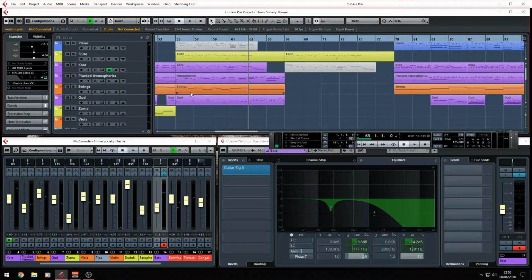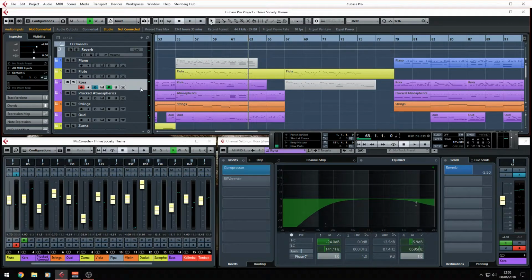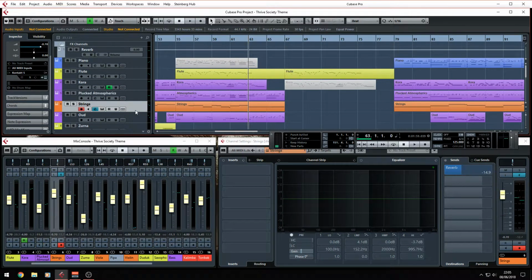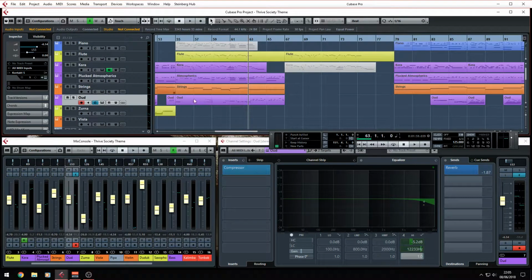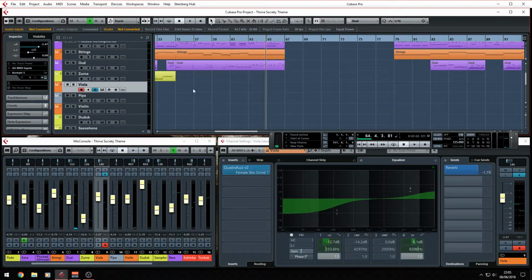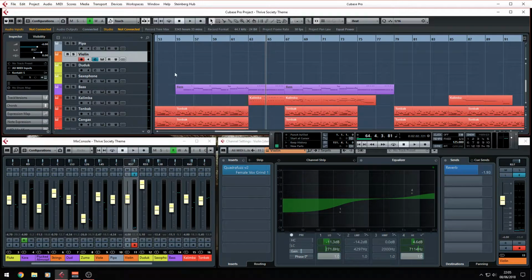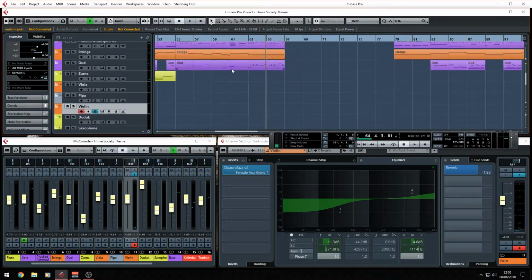Separating stuff is also possible via panning, and I don't think I've mentioned much of that yet. Here is the panning. This one, the oud for instance, is panned quite far left. I'm hoping you can hear that. Panning is another thing I need to do more. Yeah, we'll get to those later.